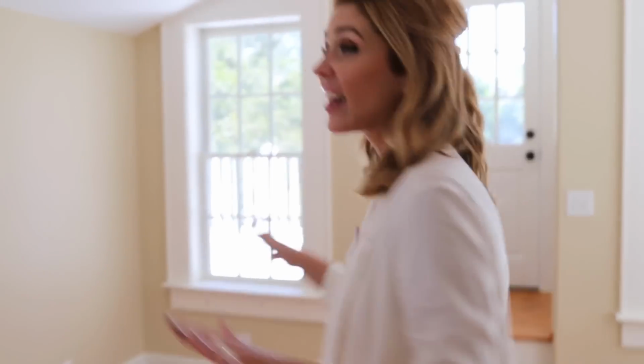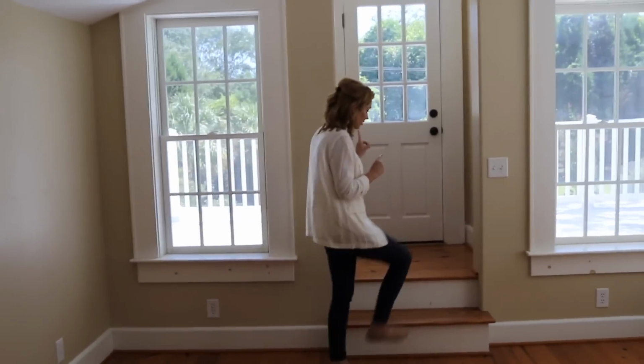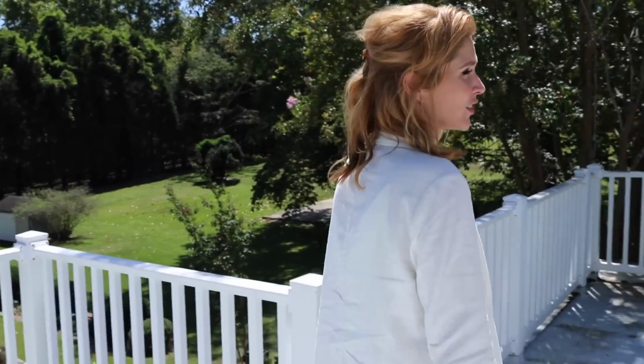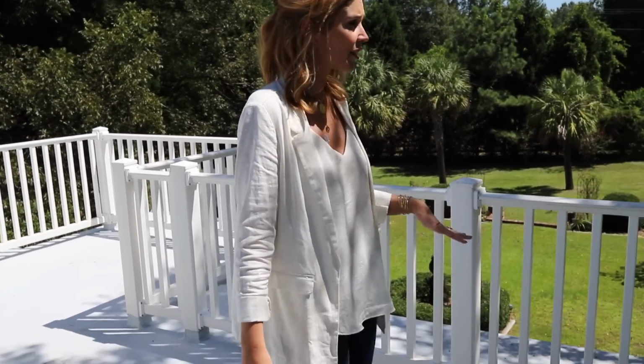So this room I love, so beautiful. One of the coolest parts is right out this little door. I would say that this room is fit for a little princess. You come out here to this beautiful sunning porch, is basically what this is called. It's a flat porch that's sort of part of the roof of the house underneath. And you can set up some sun tanning chairs out here and just hang out.